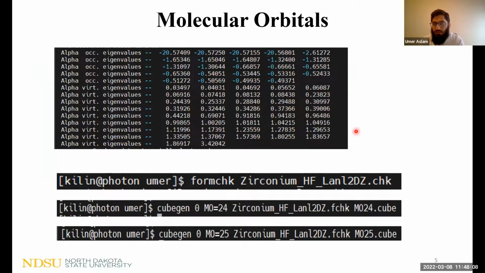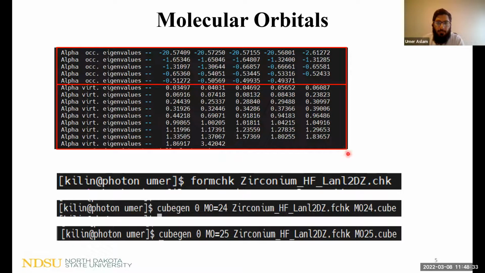To visualize the molecular orbitals, the log file has also shown some more details, like the occupied orbitals and the empty or unoccupied orbitals. So we can count these occupied orbitals, and we can generate the cube files that are helpful in highlighting these molecular orbitals.